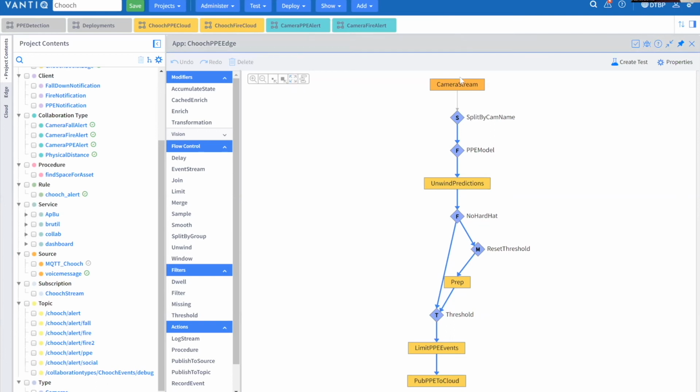Now, these arrows here don't actually represent business process flow, as I mentioned. What it really is showing you is an outgoing event that is being published, and the next application stage is subscribed to that event stream, which causes the execution of that downstream event. So that's the visualization of the event-driven application model, which is kind of neat. And what that means is you can have multiple subscribers from a single publisher, just like any pub/sub system, which is how you see something like this no hard hat splitting into two directions.